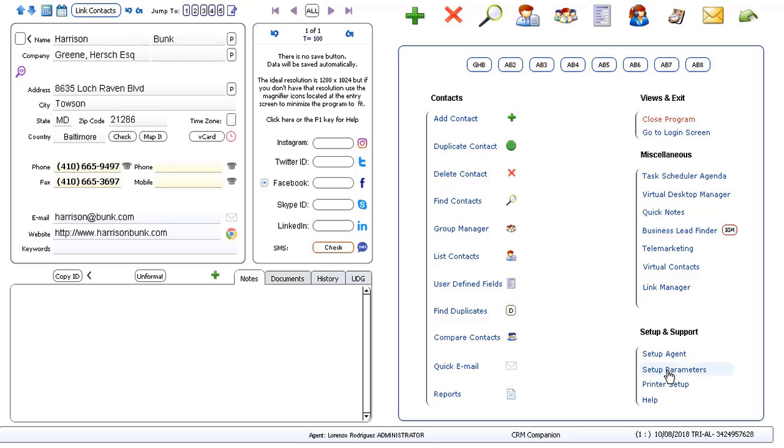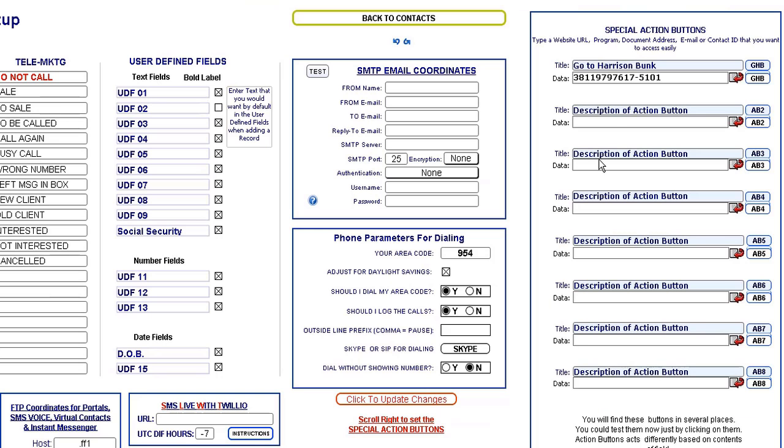So now let's program a second button with a URL, for example. I click on setup parameter, and I'm gonna put here go to Google. Okay, and I'm gonna put here goo, and I'm gonna put as data Google. Obviously it could be a very long URL maybe to find some data, and that's pretty much it. Now we can go back.